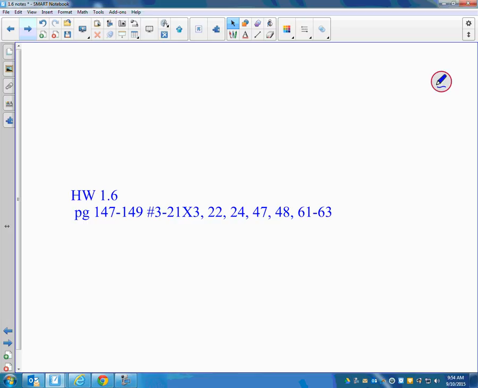21, 22, and 24. It's 3 graphs in 1. Like number 21 is all x squared, but there's different transformations. You can make 3 separate graphs. You can put them all on 1 graph, whatever works for you. But there's 3 graphs for 21, there's 3 graphs for 22, and there's 3 graphs for 24. So one of those is quadratic, cubic, and absolute value. And then I think those are the only graphing ones. The rest are just talking about transformations and then some multiple choice there. So 3 graphs. If you really want graph paper, I can give you graph paper because it really is like 3 graphs on each one. So we make them separately.